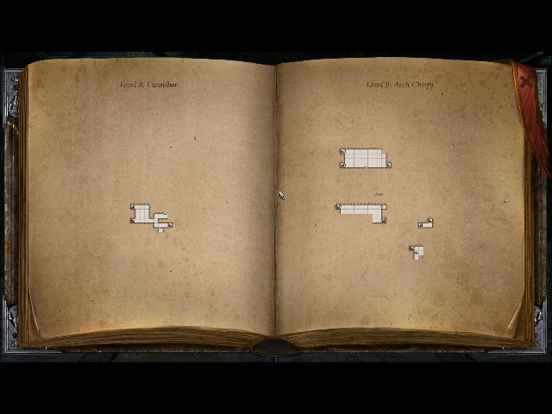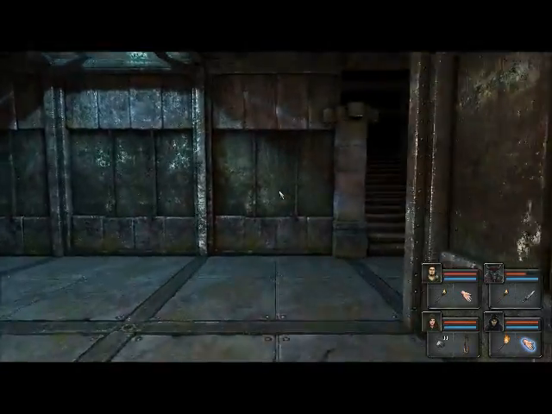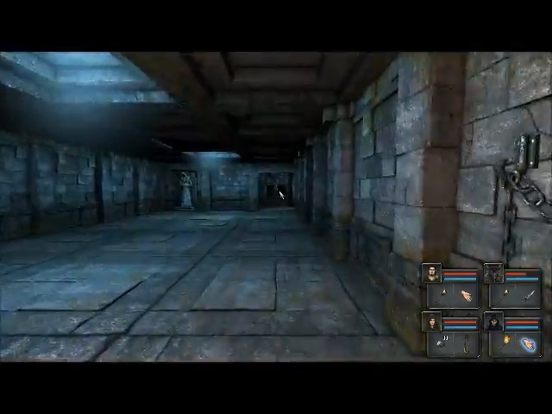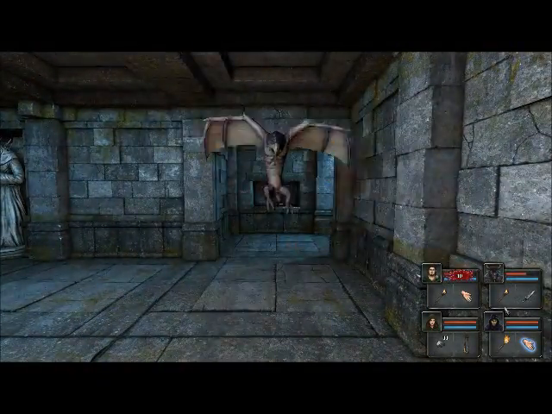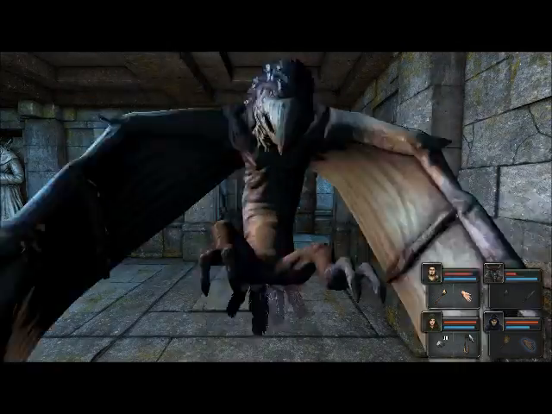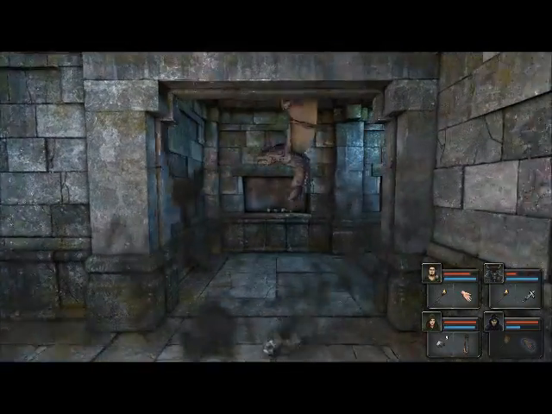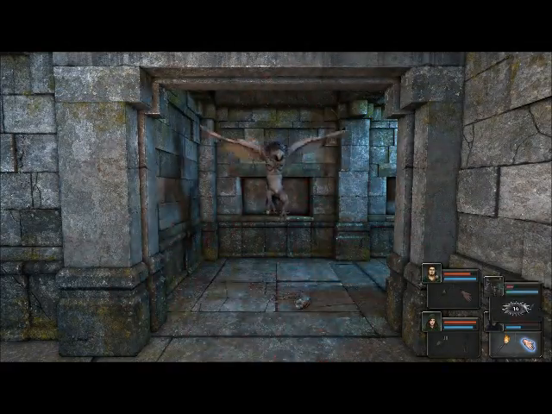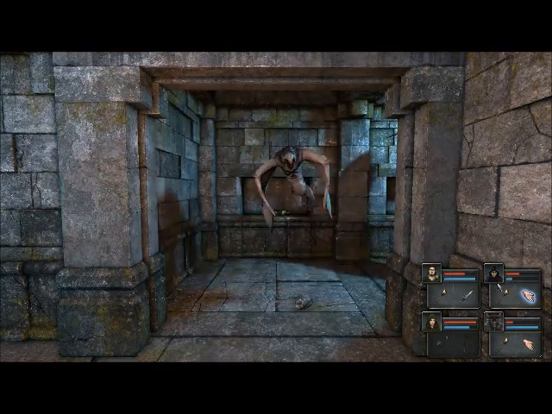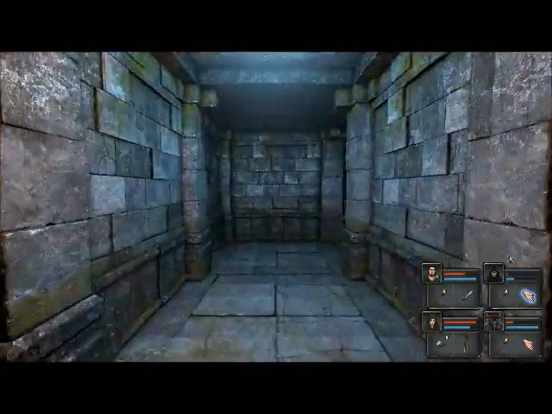Arch Chiefy Southeast. There's some stairs there, look. So I guess that's where we go. All right, we've got some more crows to find. Take us out, see that? That was bad news. Look at the state of the sorcerer.